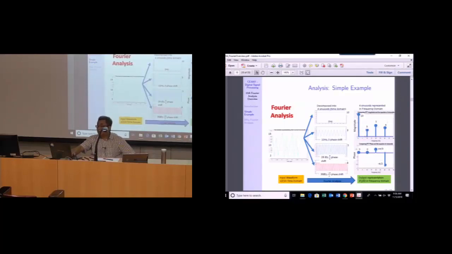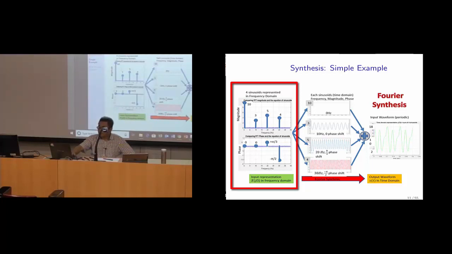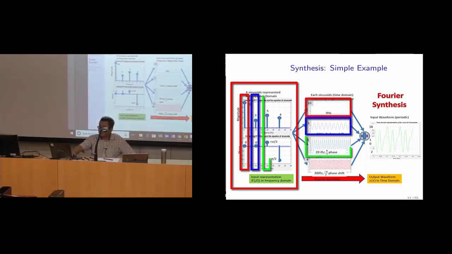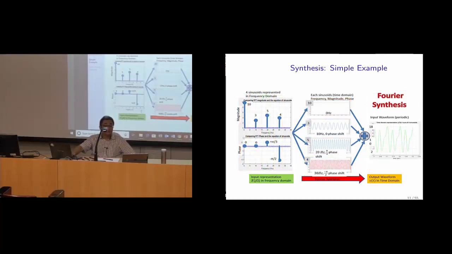Given the analysis, now what can we do? We can reconstruct the signal. So the idea is this: if I have only given you the frequency domain representation, then for each of these lines, you can take the magnitude, the frequency, and the phase and generate a graph. The second one, you generate the second graph. The third one, the third graph, and the fourth one, the last graph. And remember, since we have decomposed it, all we need to do is add them up, and then we get the original signal of interest, x of t. So you have just seen Fourier analysis and synthesis.